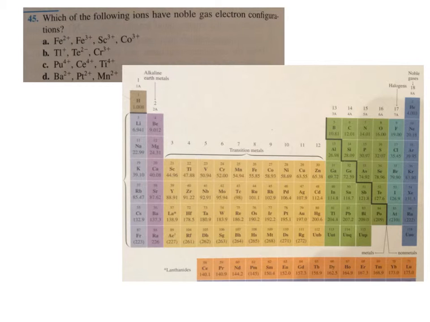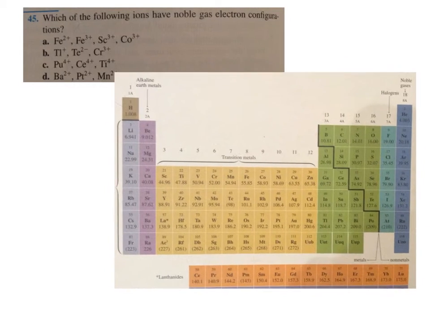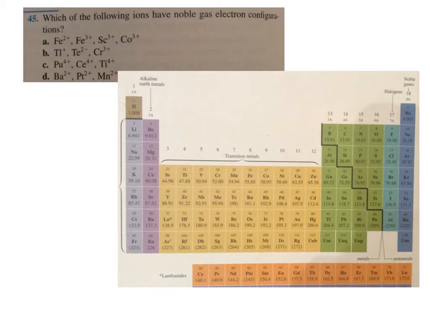Okay, so we look at iron and where it's located. It's right here, number 26. And it says iron 2 and iron 3. Well, if you take iron and you move it 2 spaces, that takes it to the +2 status, which is this guy. You move it there, it takes it to the +3. Well, neither of those guys are noble gases, so the irons are out immediately as far as that goes. So iron 2 and 3 are not noble gas configurations. They're stable in charge, but they don't have a noble gas configuration.